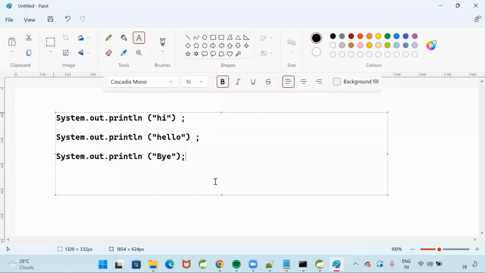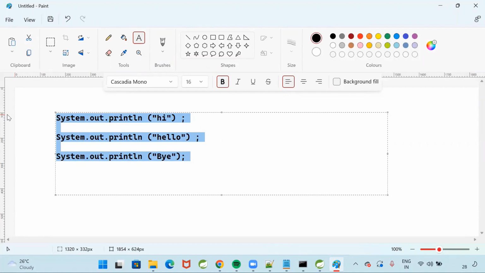Can I execute from line number 10, line number 9, line number 8, line number 7? Can I execute from bottom to top? That's not possible. Whatever logic you write in the method, those lines of code will execute in the forward direction, top to bottom. Right. Now, Java program execution is by default sequential execution.